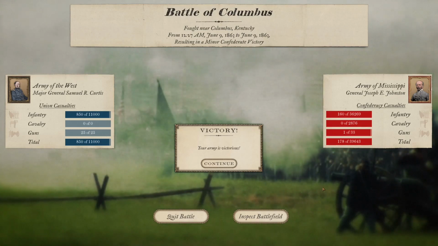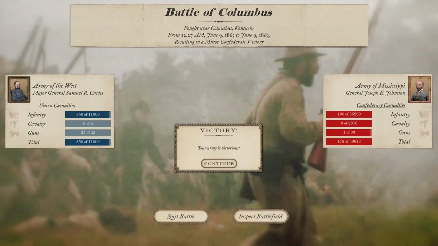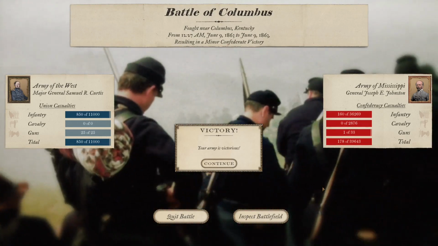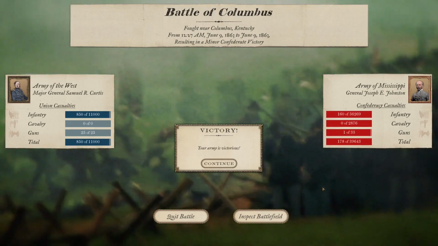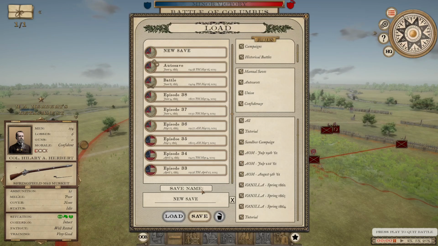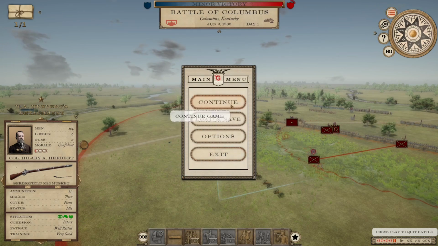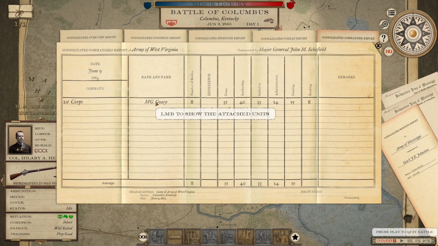So we took down 850 or 11,000 infantry, got all 25 of their guns. It says their total loss is 850, 11,000, but the number's going to be a little different when we go to look at it. We lost 160 of our infantry, one of our guns, for a total of 178 men lost. Honestly, I'm not even going to... Let's see if we got any of their officers. I'm not going to go through the combat reports for this one.